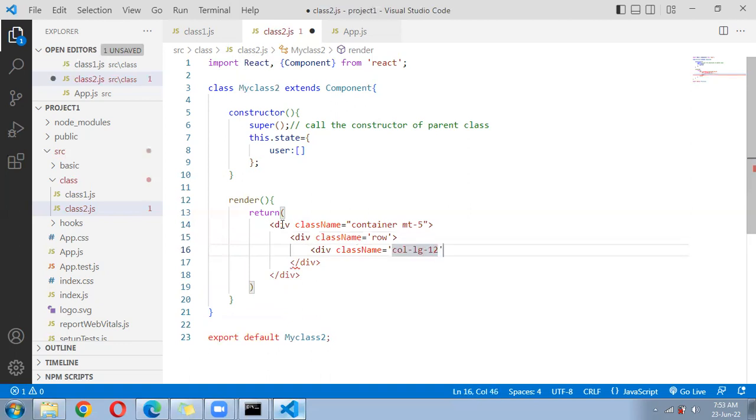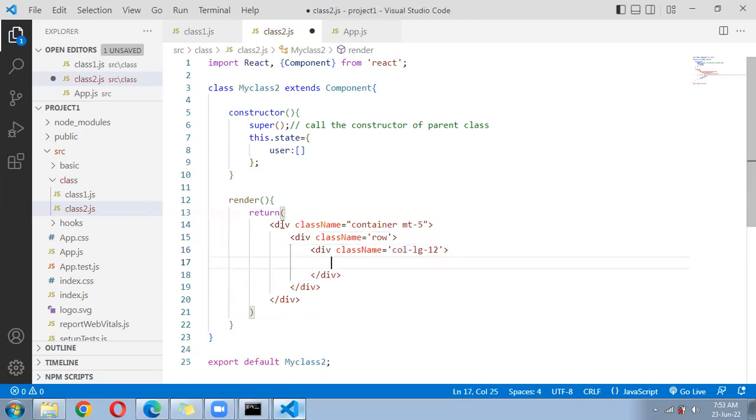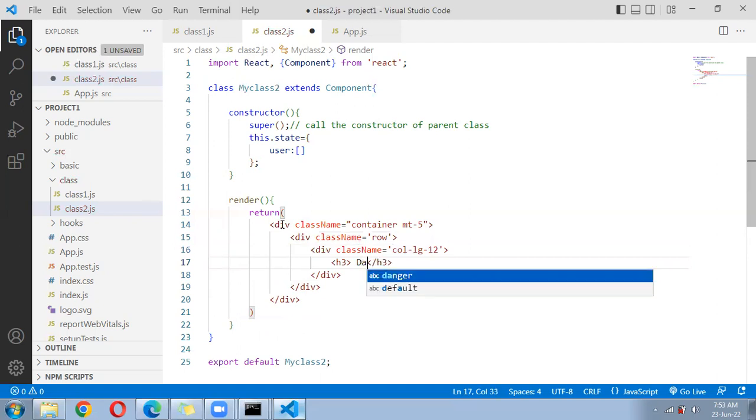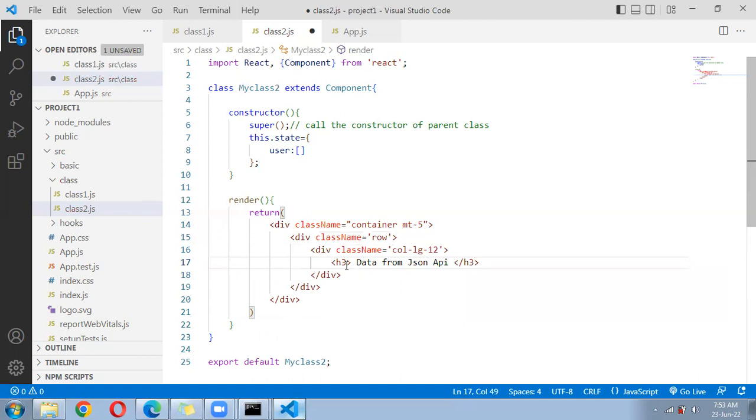Call it the 12. Data from JSON API. Text center, text primary.